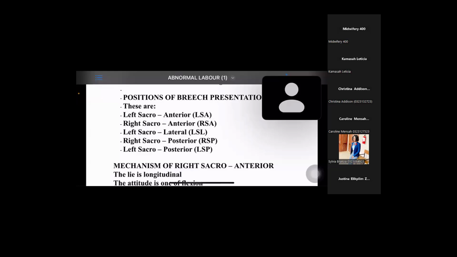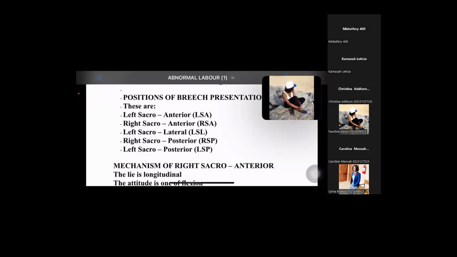So with the sacrum being the denominator, we are saying left sacroanterior. It means that the sacrum is in the anterior region, but which specific part of the anterior region? That is the iliopectineal eminence. So we are talking about the relation of the sacrum to the iliopectineal eminence, either to the right or to the left. If it is to the right, it will be the right sacroanterior. If it is to the left, it will be the left sacroanterior. Then when we come to the posterior part, that is its relation to the sacroiliac joint. So if it is to the right, we will say that is right sacroposterior. And if it is to the left, it's left sacroposterior. Please, do you get it? Yes. So, are we okay now?